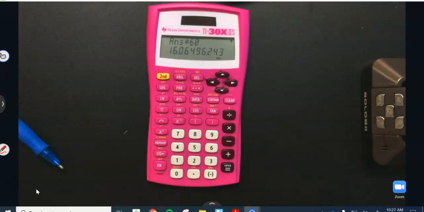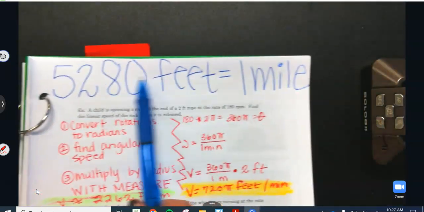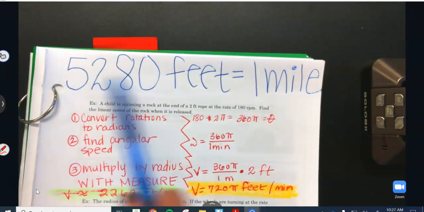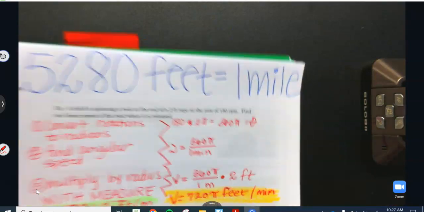There we go. How fast is that car traveling? 16 miles per hour. And we're going to round to the nearest whole mile because that's how we're used to seeing speed. Good job. Look, if you don't have this memorized, that's going to trip you up and get you the wrong answer. You have to memorize that. I'm not giving any formulas at all.